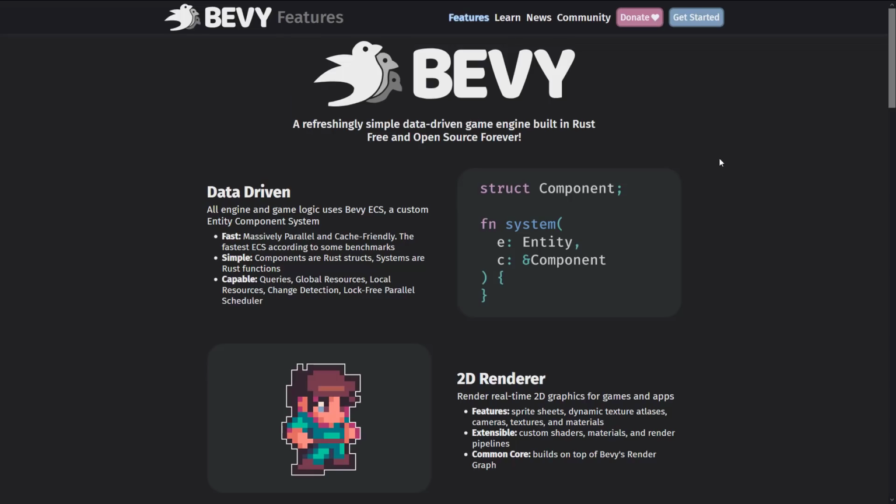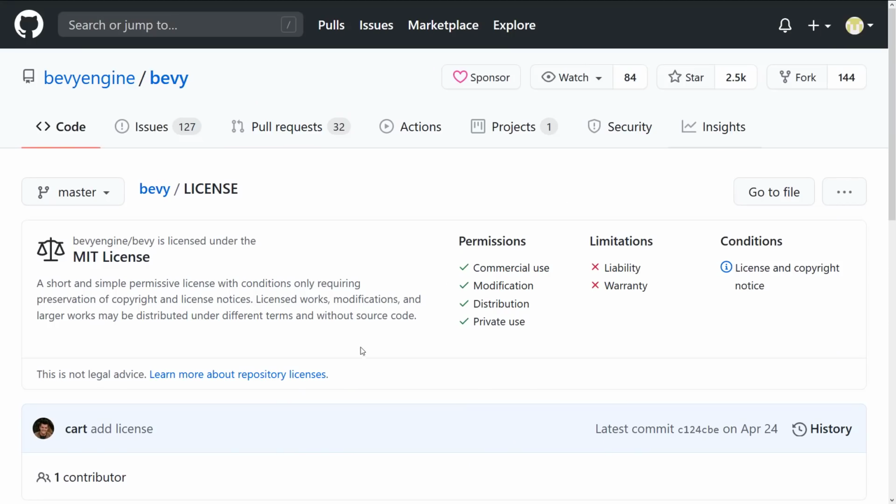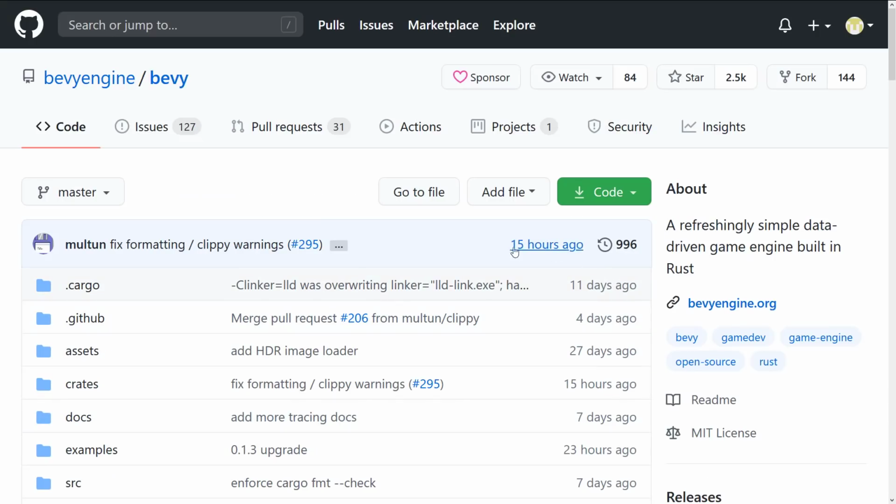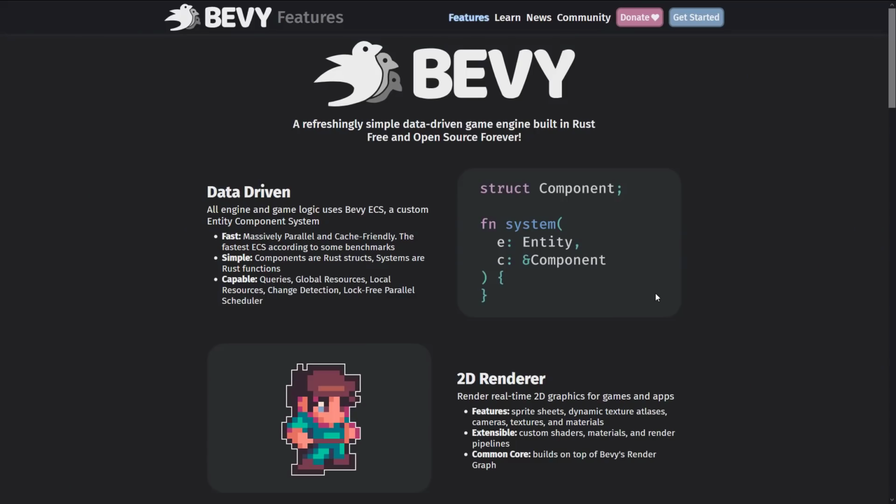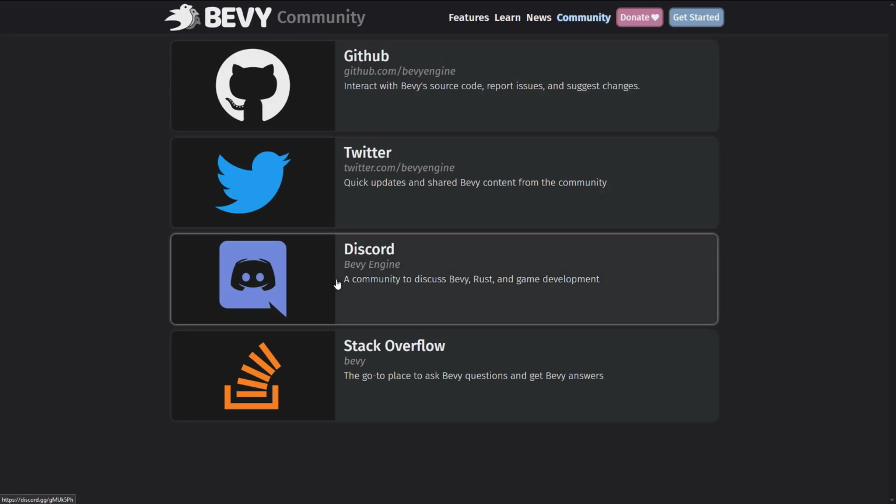Now, there are certain layers that are missing. This is an early framework. But if we head on back over to GitHub, you will notice something impressive. It is updated actively and quite often. And hopefully that keeps happening. And as the community grows, hopefully more and more people will get behind it. On the topic of community, head on over here. You will notice that they do have a Discord server. I will link that down below. So if you want to get in and up on Bevy, go check them out on Discord.